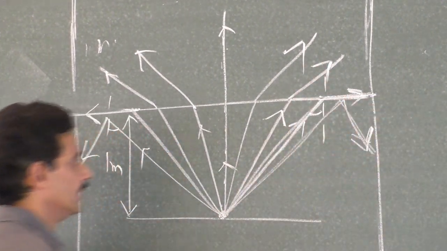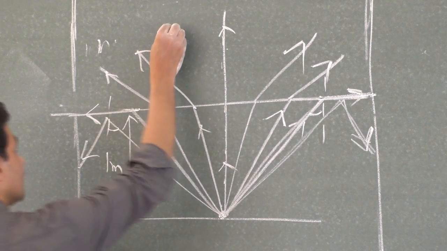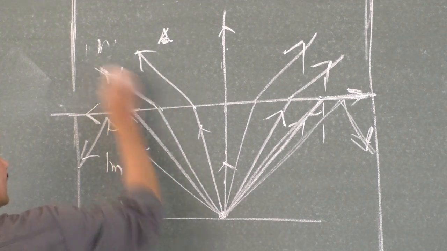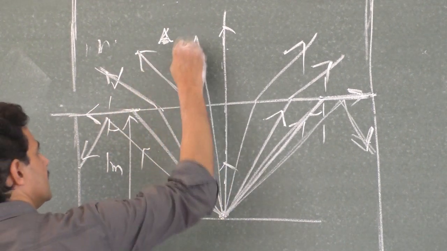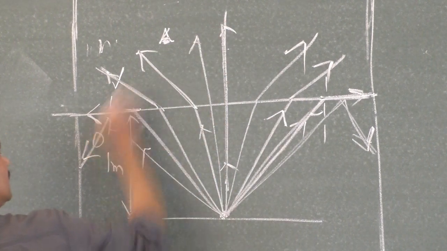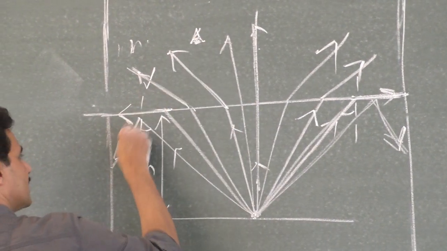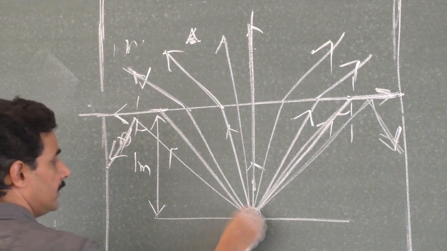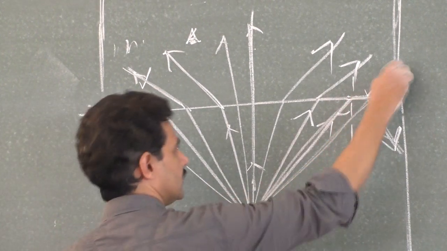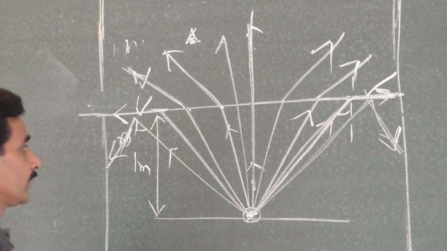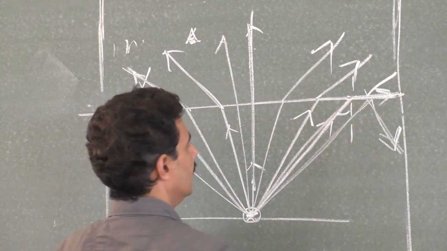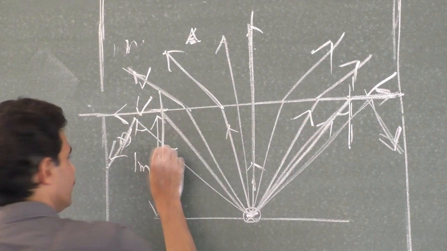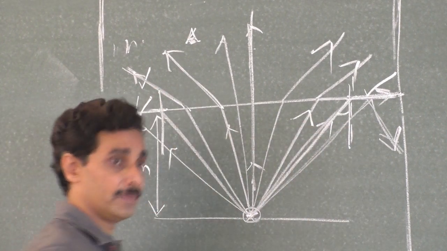So last chance. Now, for a person observing from here, you ask him, can you receive this light? Yes, I can receive this ray. I can receive this one. Can you receive this ray? Ask this person. No, this ray cannot be received. You ask him, what is the last ray that you have received from the bulb? That is this one and this one. Am I right? They are the last rays of light received by the person outside. He can't receive any light from the bulb outside these two rays, outside this range. Now, how will it look in 3 dimensions?